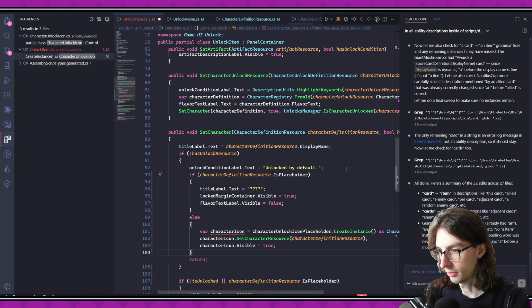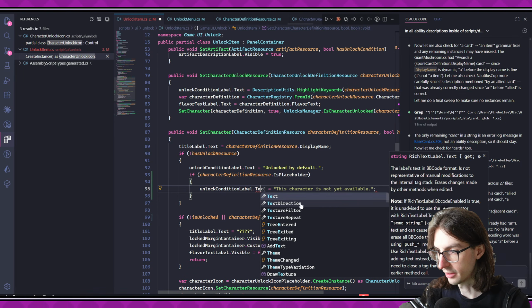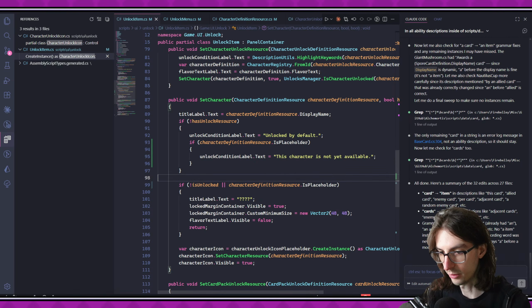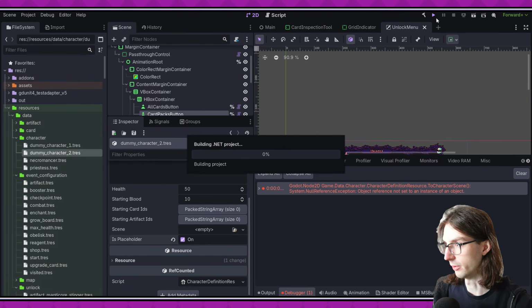We'll just do this. If is placeholder, unlock condition label dot text, "This character is not yet available." Let's build again. Is placeholder, is placeholder.